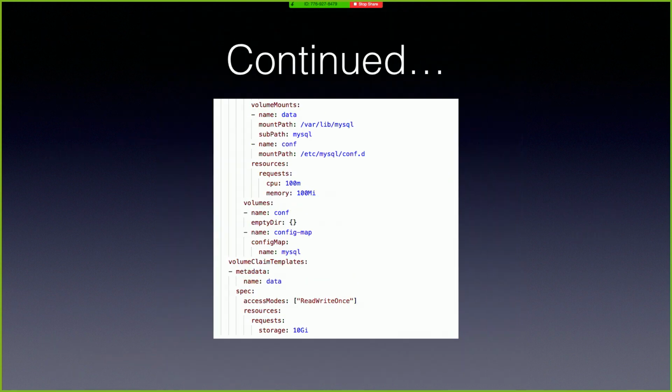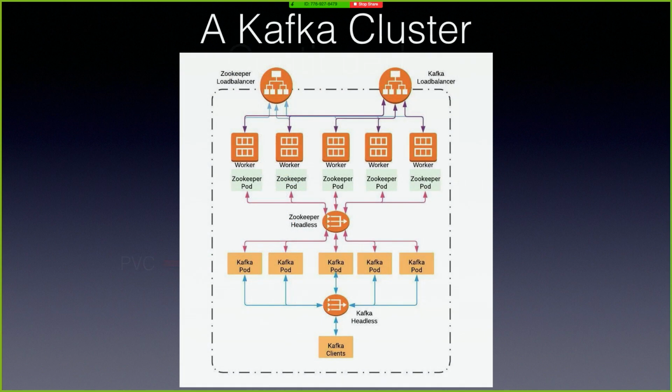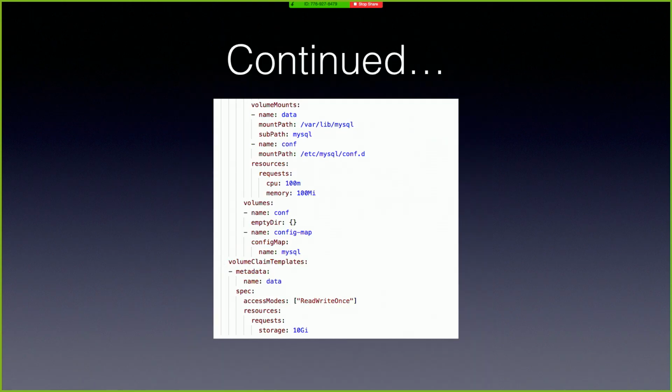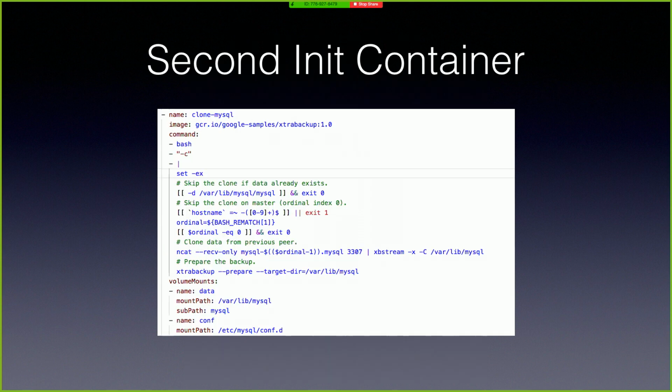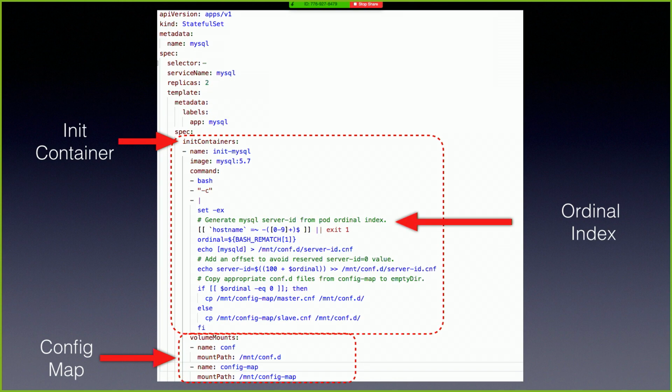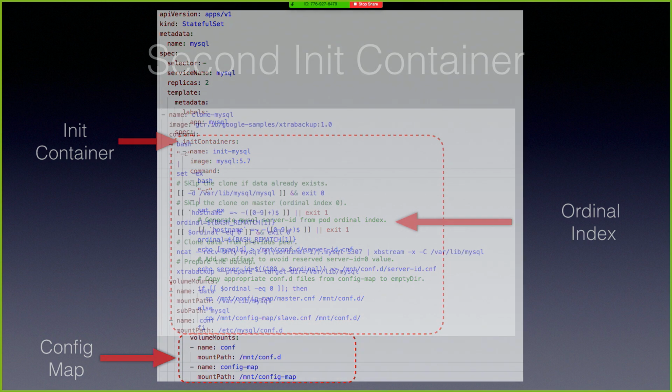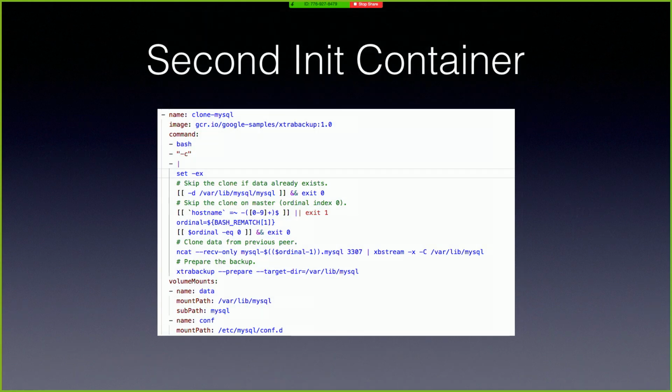What this code is actually doing is essentially going through and looking at the ordinal index. So is my pod MySQL 0? And if it is, then it's a master. If it's MySQL greater than that, then it's a secondary. And when that thing is a secondary, it needs to decide, when the next init container comes up, okay, if I'm master, then I do this. If I'm a secondary, then I need to bootstrap my data off some other server and build this thing up.